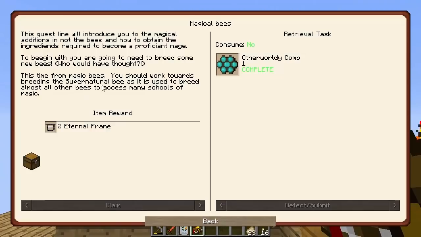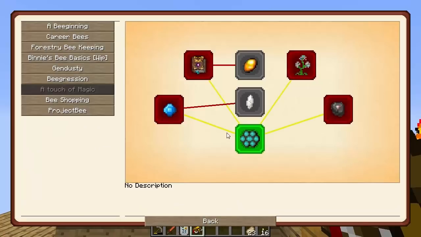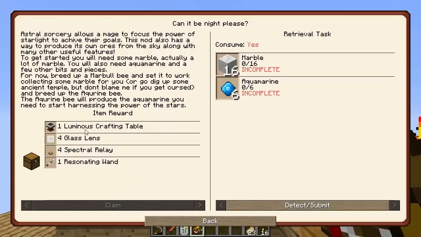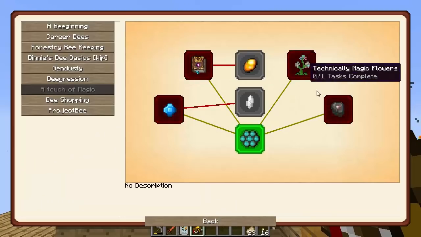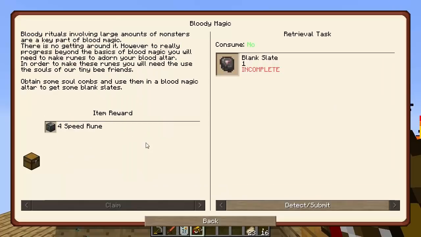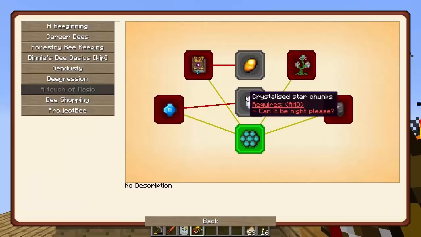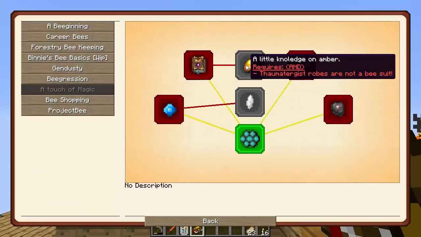So you should work towards breeding supernatural bees that you use to breed all of the bees to access many schools of magic. And then, of course, we've opened up Thaumaturgy. We've opened up what I would presume is, yes, Astral Sorcery. We've opened up Botania and Blood Magic, all of which can be really, really useful in this pack. We're not going to get into that anytime soon, guys.